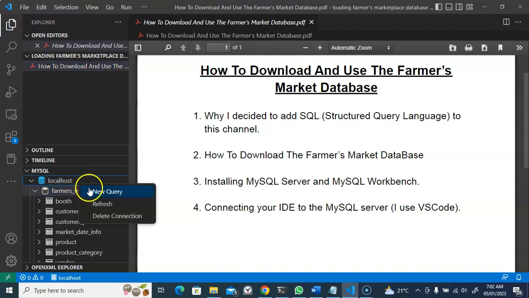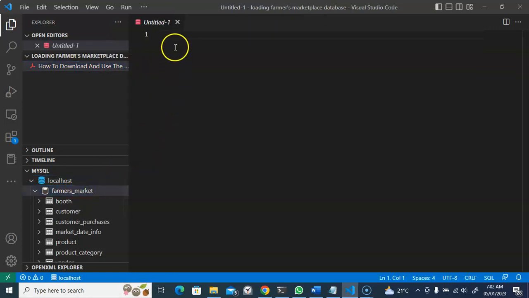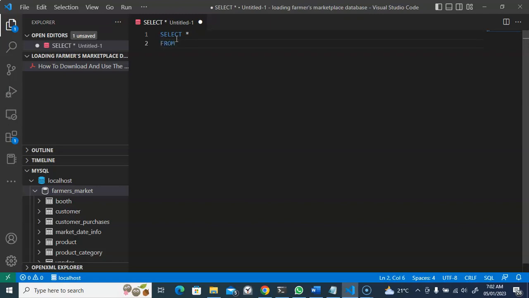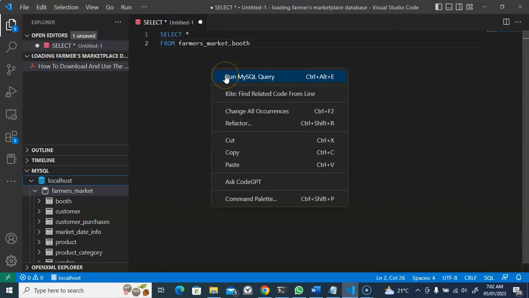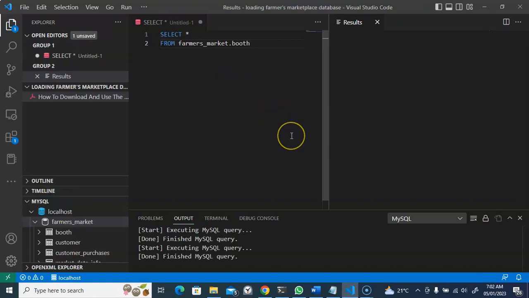I'll run a new query. These are what you will learn in my future videos. I'll just say, let me show you all the rows in the boot table. SELECT * FROM farmers_market.boot. Then after writing the SQL code, I'll right click and run my SQL query.